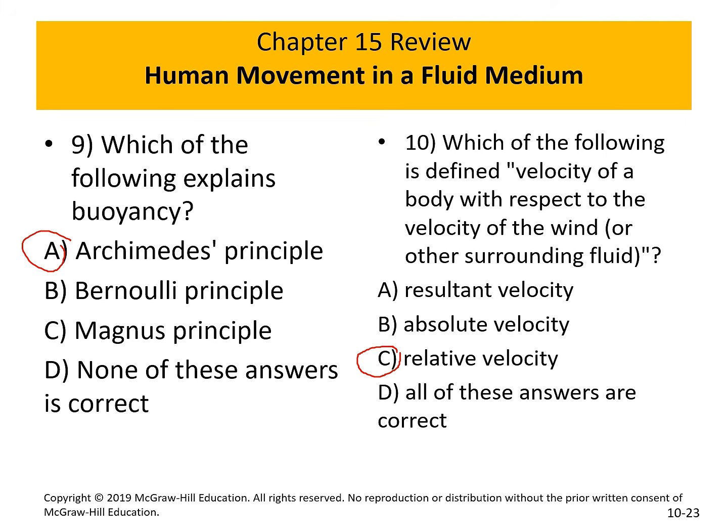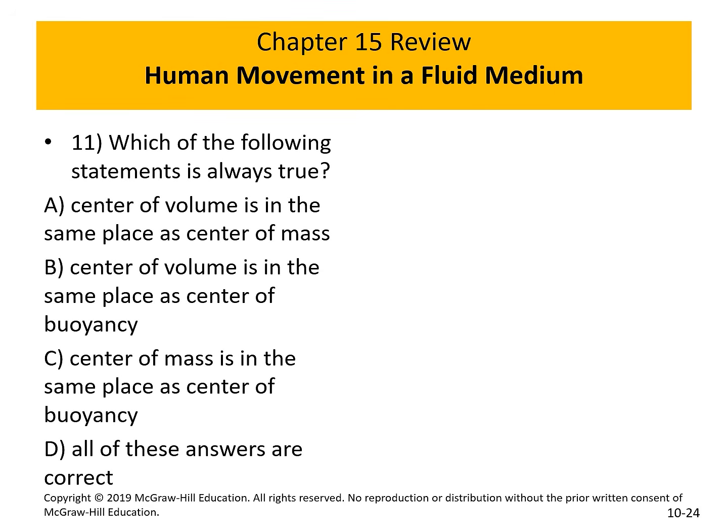Okay, about this one. Which of the following statements is always true? Always. Yep, center of volume is always the center of buoyancy, right? The center of volume will be the center of mass if the subject is floating without any other forces acting on it. So the weight is on the same line with the buoyancy force. So the buoyancy force is up, the weight is down. That's the only time when that is the same, right? So, yep, center of volume is the same as the center of buoyancy. We're good.